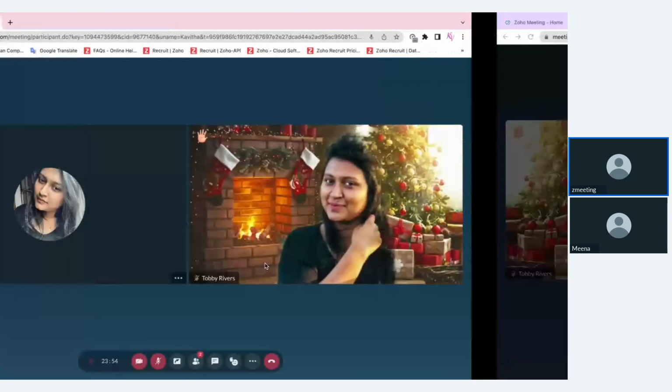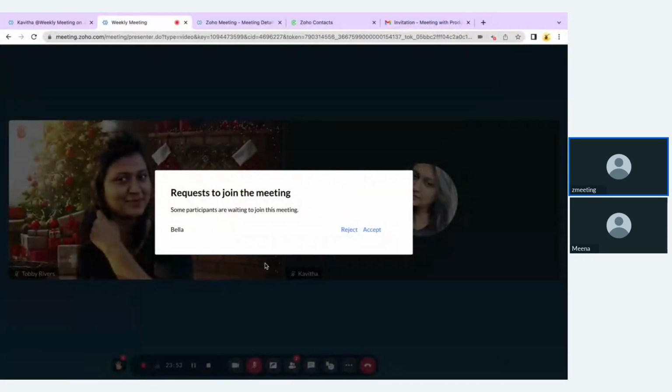Now, when you come back to the presenter screen, the presenter will have a pop-up in order to accept or reject the entry. The participants will not be able to join the session even if they already have the join link. Once the participant gets approval from the presenter, they can join the session. So you can use this lock meeting option as a waiting room concept for your meeting.